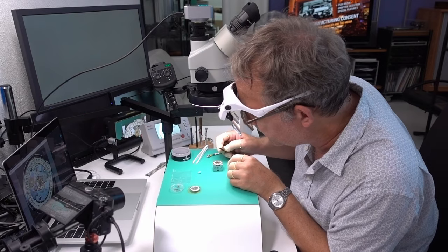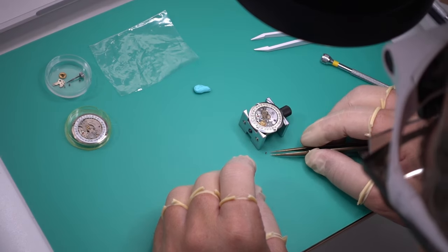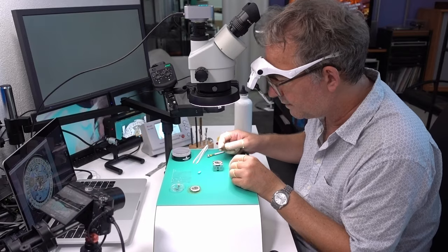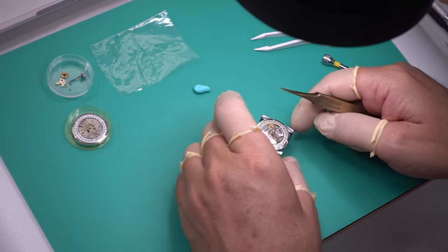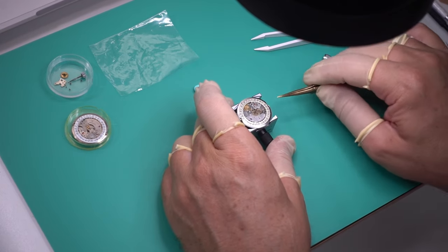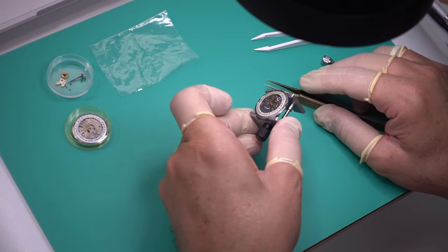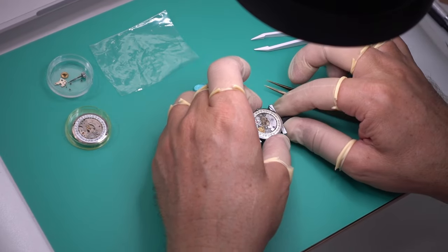Oh man, a screw just fell out. What's that screw? That's strange. I'm getting confused already. That could be a dial screw. Yeah, so that screw is one of the screws that holds the dial. Okay, so amplitude is still low.